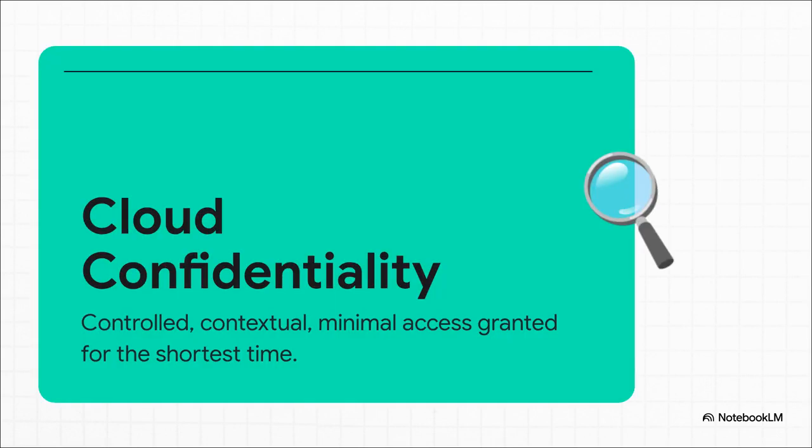So we have to redefine confidentiality for the cloud era. It means controlled, contextual, minimal access. We're talking about leveraging least privilege, utilizing short-lived credentials, and implementing identity-aware role-based controls. It's access granted for the absolute shortest time possible, and crucially, it's continuously reassessed. We aren't saying no. We are saying yes, but only exactly what you need, exactly when you need it.